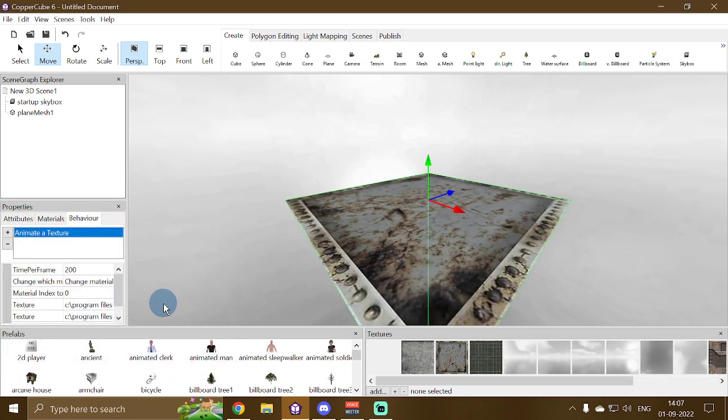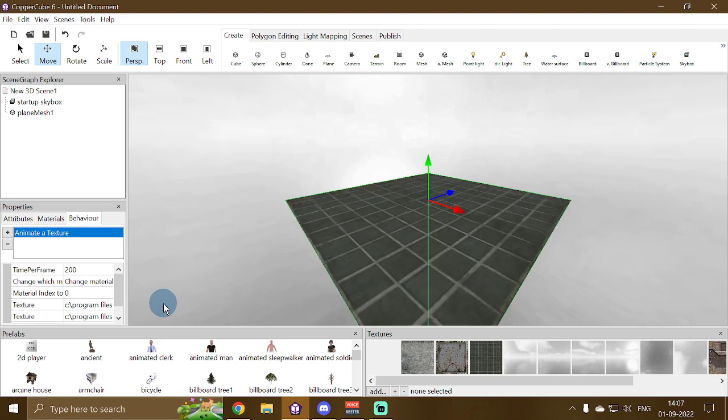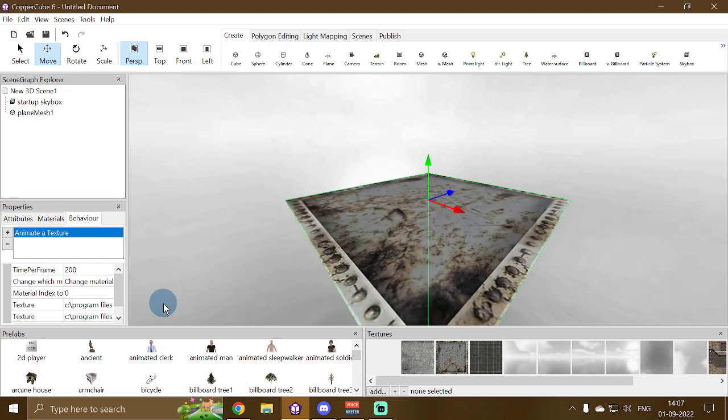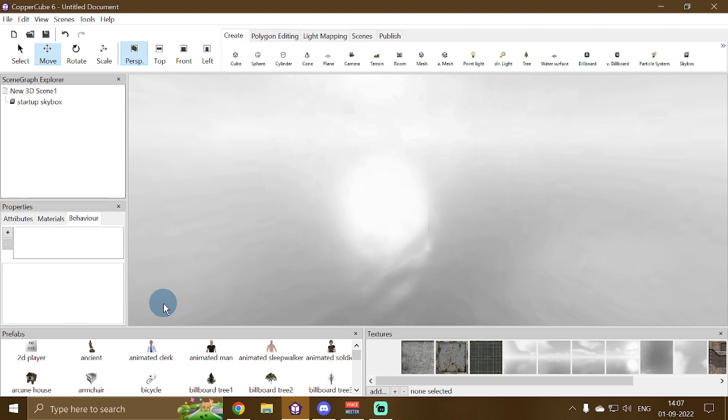But this process is very time consuming and becomes very tedious when we have visually similar textures. So in order to save us a lot of time, my plugin comes into play. Let me just delete this and show you how my plugins will help you create 2D animation much faster and save you a lot of time.